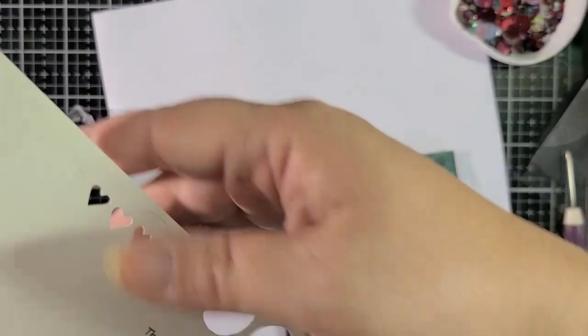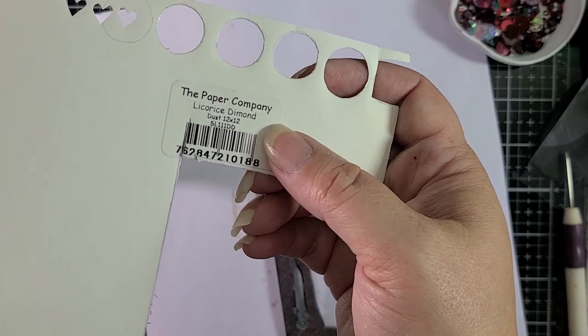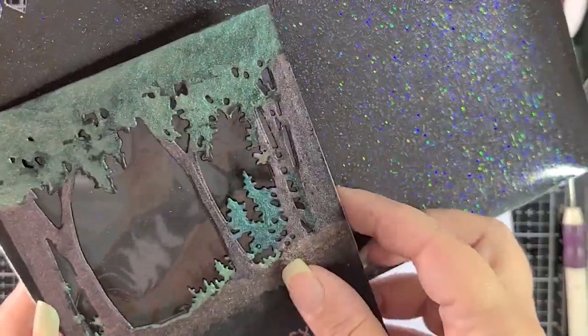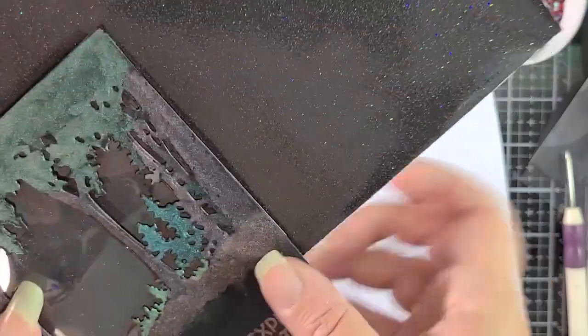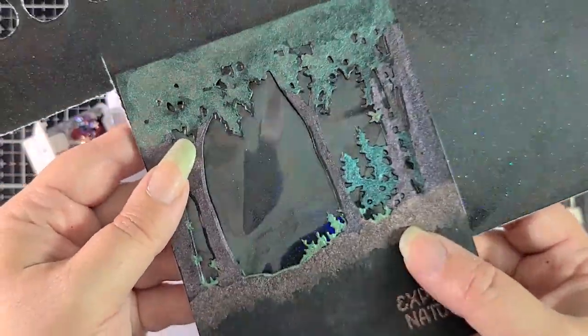It's really old. It's from the paper company called Licorice Diamond. I don't even know if this company still exists. I know that Die Cuts with a View used to have some sparkly cardstock as well, but we're gonna use this one because look, it's like a really beautiful night sky.